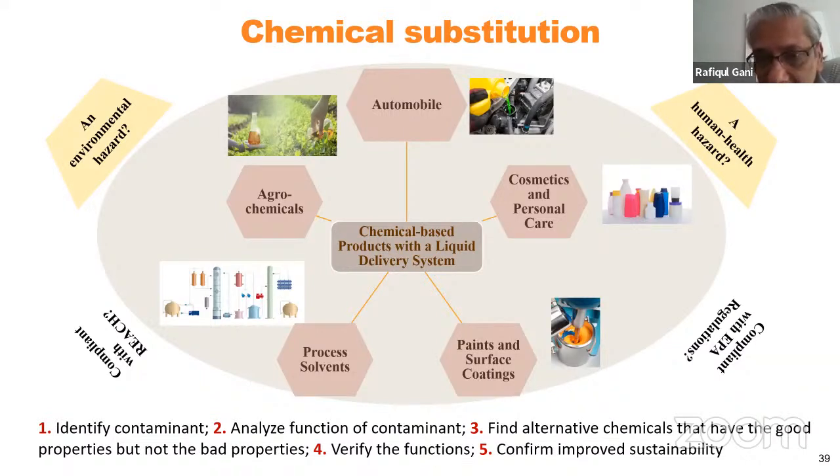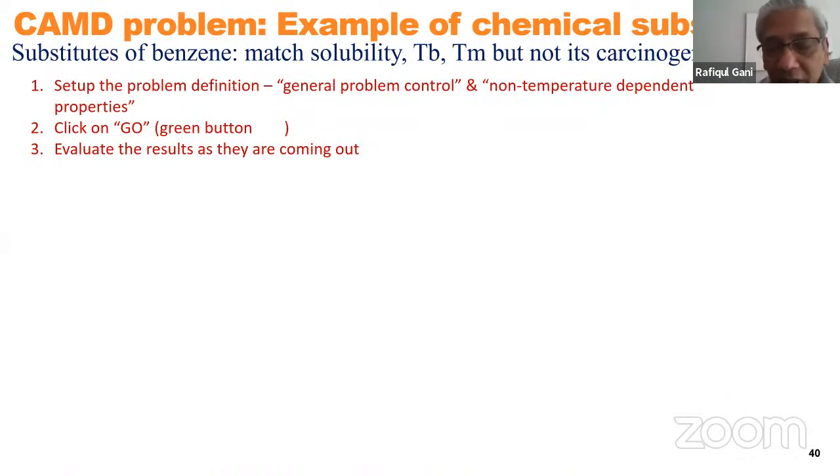And nearly 90% of them have some harmful effect if they're used beyond a threshold limit. So they need to be identified and they need to be replaced with another that does not have the harmful effect. A very simple example is, let's say benzene is a very good solvent, but is carcinogenic, and so it has a harmful effect. Can we replace benzene with something else?